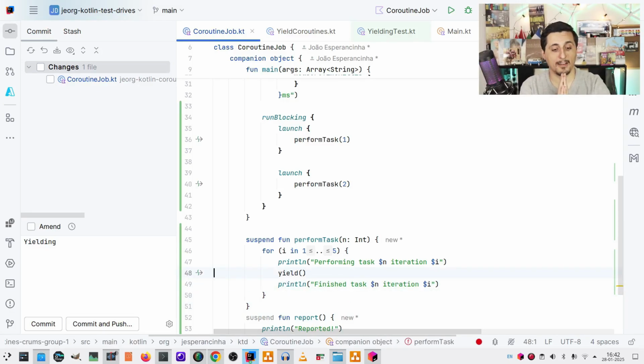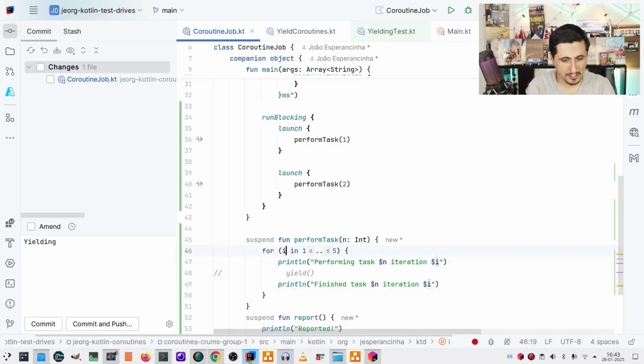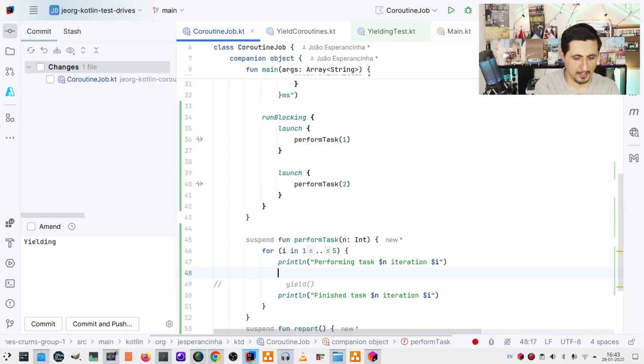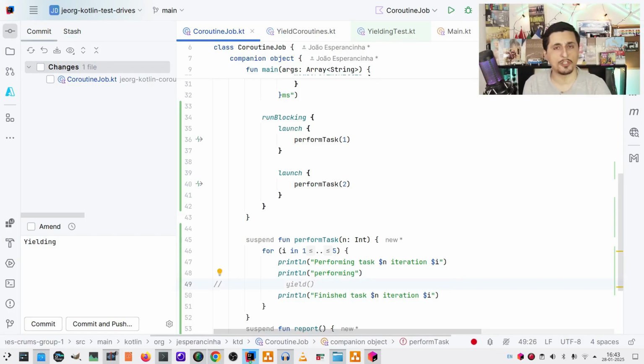But before we run this example, let me first comment out yield. And instead of yield, let's just put something else, like, for example, let's just say performing. Just performing, no need to say which one it is. The idea here is that it does something in between.